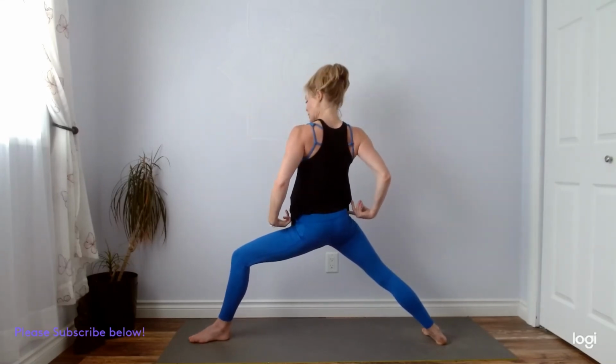Widen your stance a little bit here. Take a moment to adjust. Head over heart, heart over hips. So don't let your torso kind of lunge forward. Stay stable, stay stacked. And then we'll flip the left palm. Inhale, exalt your warrior.